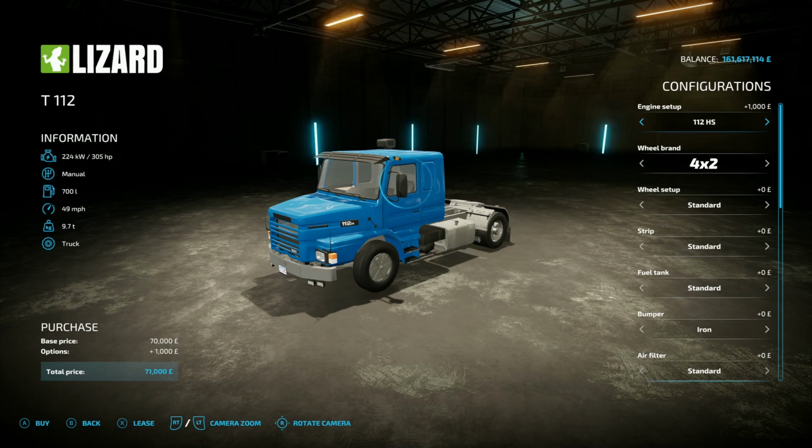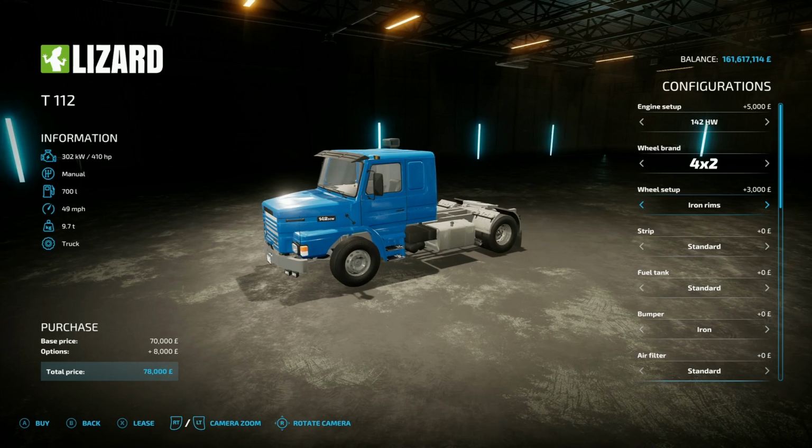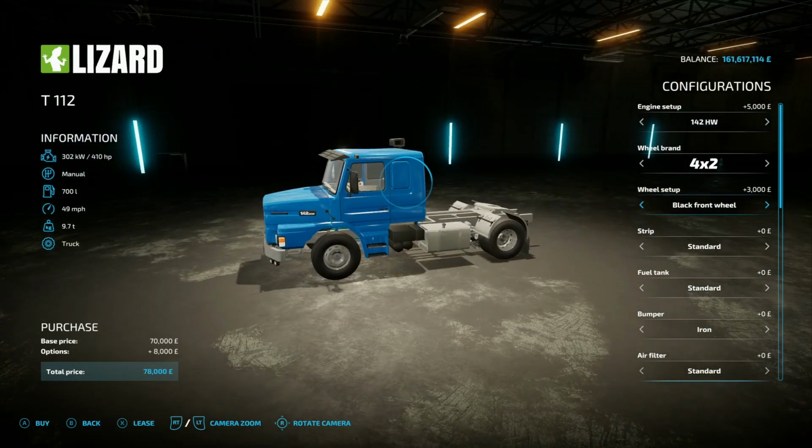So 305, 333, 363, 375, 388, 410, and back to 305. So 305 all the way up to 410. Then you've got wheel brands, so 4x2, 6x2, or 4x2. Got wheel setup, iron rims. They're standard though, aren't they? So you've got standards and then iron rims, but the iron rims are what would normally be standard. All right, okay. Black front wheel, all back to standard.